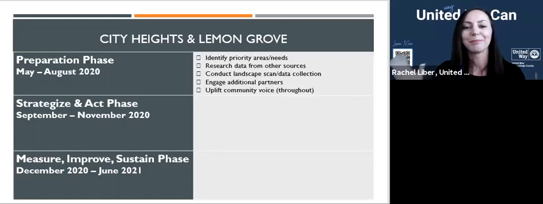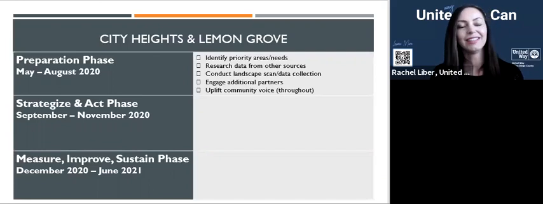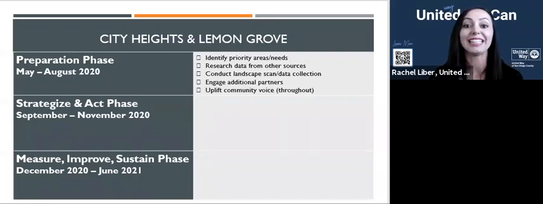So that's sort of this perfect data set that wasn't fully available from the other sources that we had found. So we said, all right, we need to gather this data in this really intensive community voice, but we can't do it ourselves. So again, engaging with partners who really have great direct relationships with folks in City Heights and Lemon Grove to gather this information. So we partnered with our Every Student, Every Family partners to get this done, as well as folded in additional new partners to accomplish this survey.